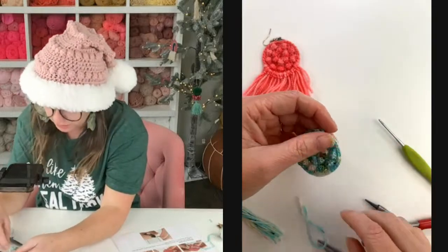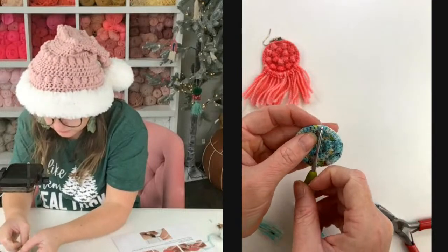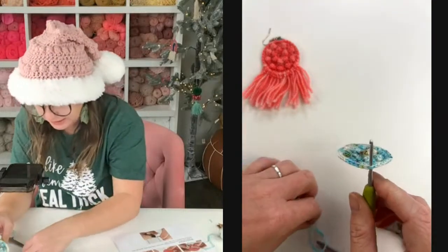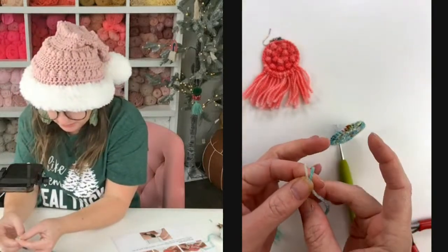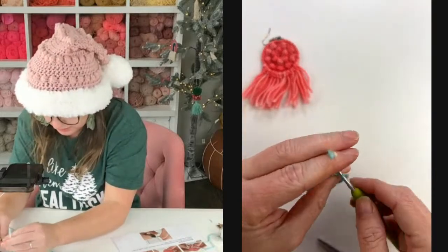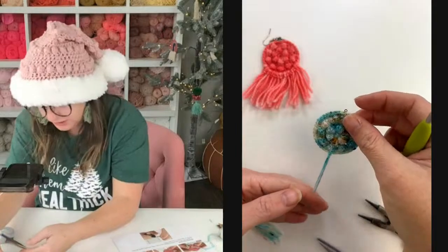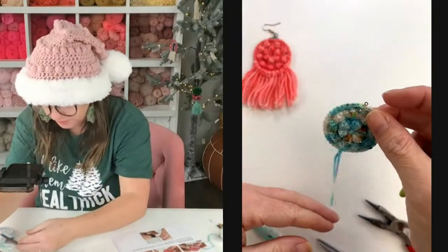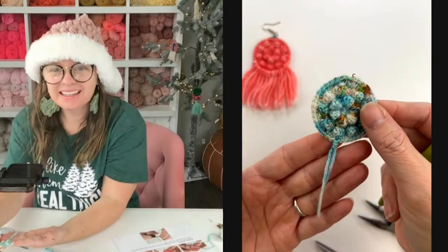I think that's the back. I don't like that. We're going to go in from the back, that way it knots very prettily on the front. So same thing, but going in from the other side. If this is too short, I will make more fringe and try it again. I'm a fringe gal. It's longer than that one. So, ta-da! Isn't it cute?